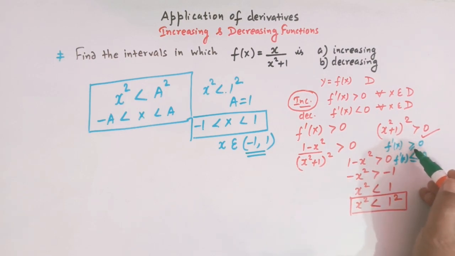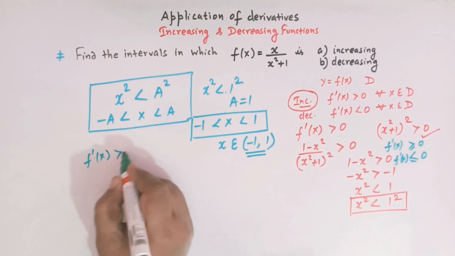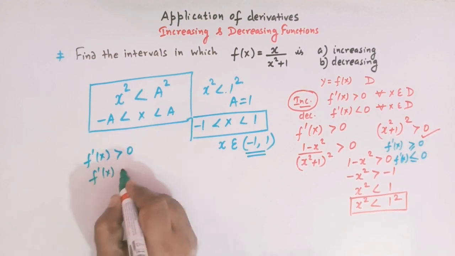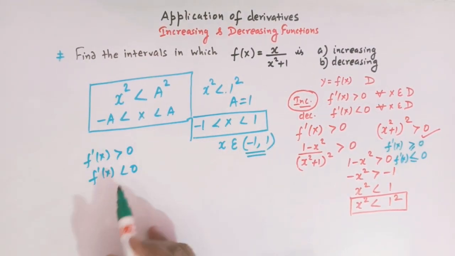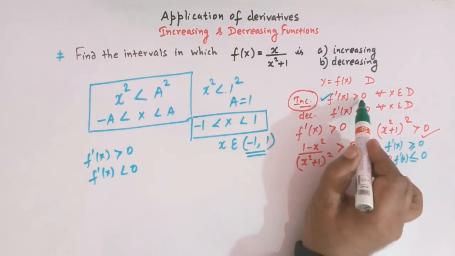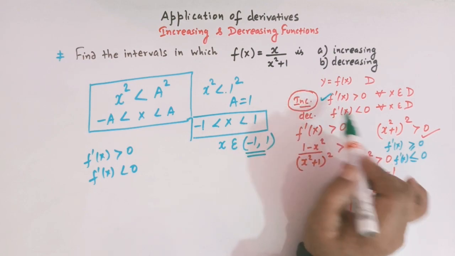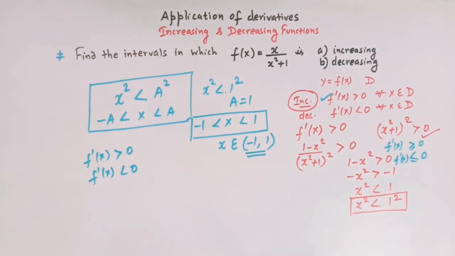But when we omit this equality sign, that is, say if we simply write f prime of x is greater than 0 or f prime of x is less than 0, as we have written over here, right. So in that case we say that the function is strictly increasing or strictly decreasing, right. So when we take f prime of x greater than 0, the function is strictly increasing, and when f prime of x is less than 0, then the function is strictly decreasing, right.